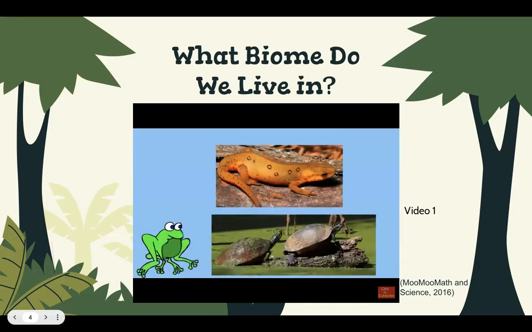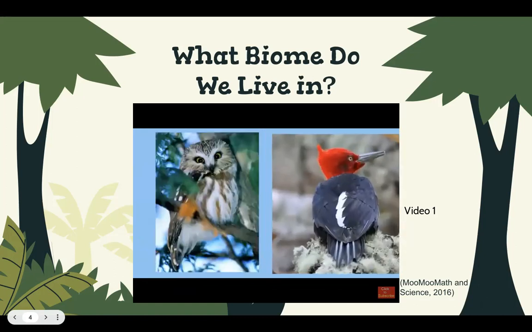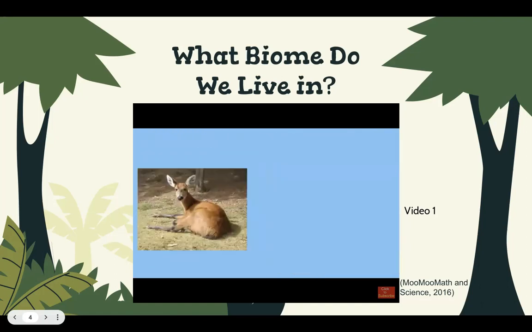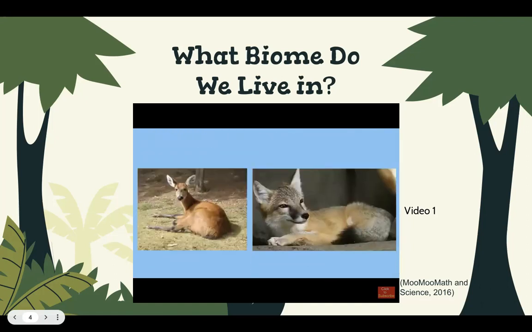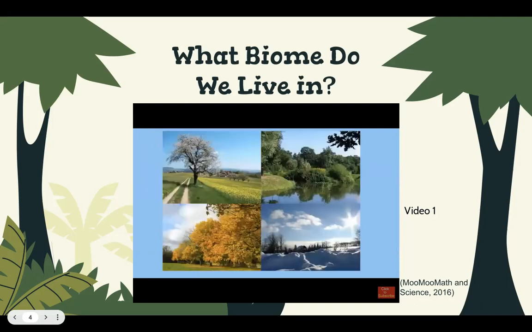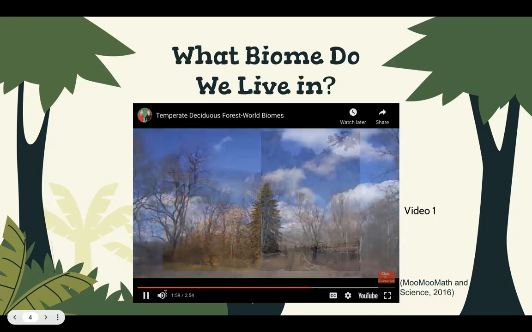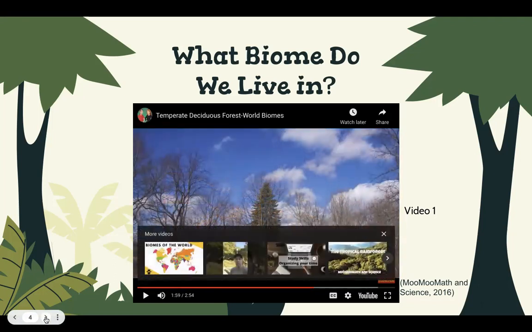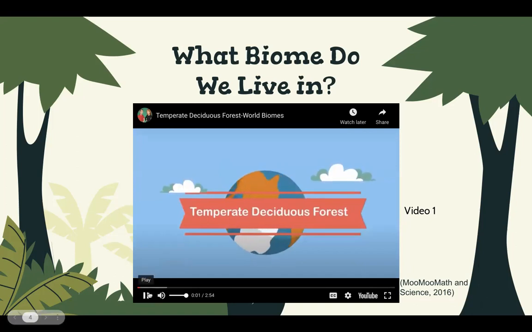You will also find a large variety of organisms, such as spiders, turtles, salamanders, birds, cardinals, woodpeckers, black bear, deer, and even foxes. The climate of the deciduous forest is most famous for the 4 seasons.